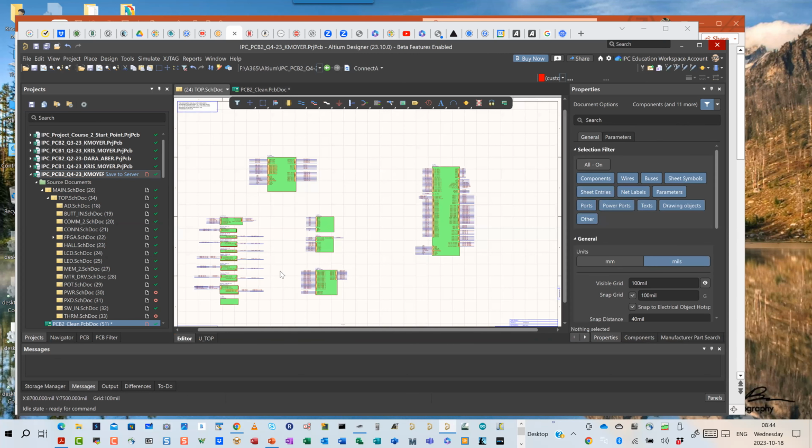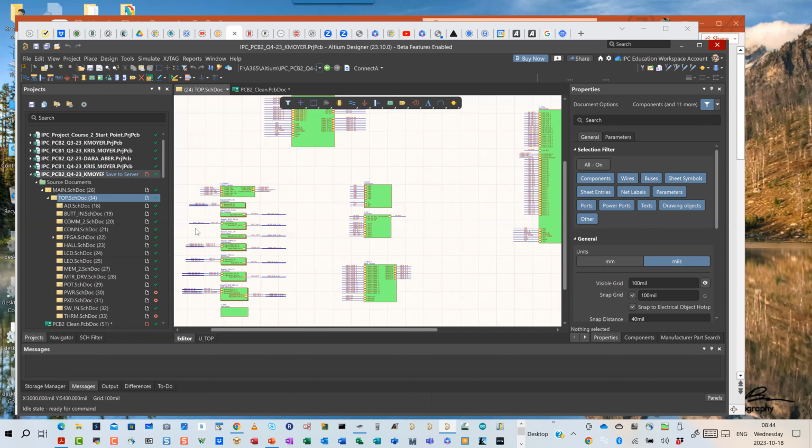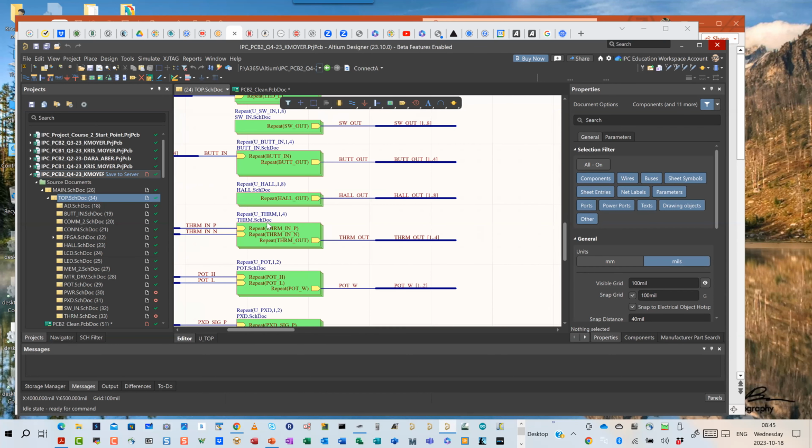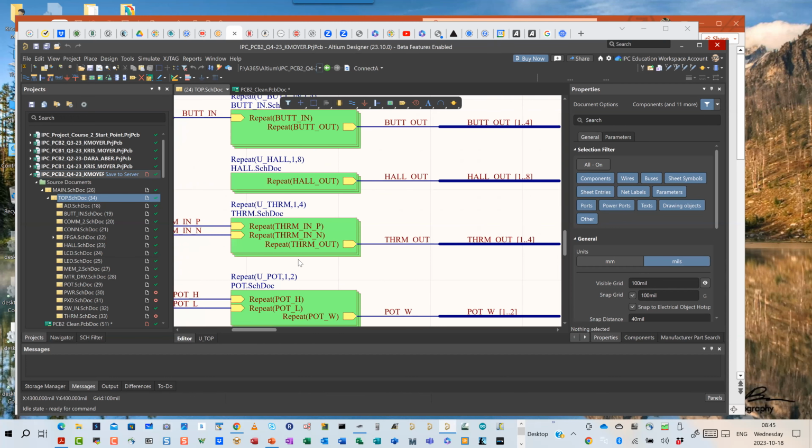We go and look over here. What I'm able to do, where I need multiple copies of the same circuit, such as the pressure transducer, the thermistor, the Hall effects, and so on, is this: rather than drawing the same circuit over and over again, I can simply draw the schematic page once, and then using the repeat command on the page symbol right here, I can say make me 4 exact copies of that page. And we'll see why, here in just a moment, this is a super powerful feature.